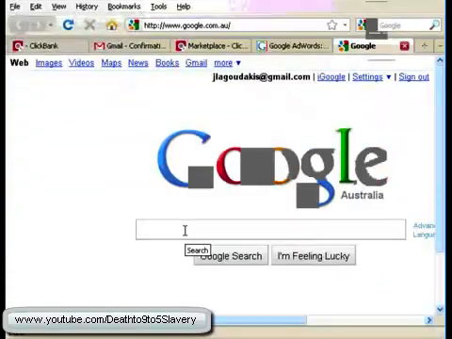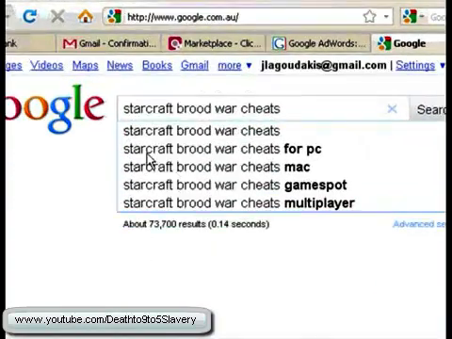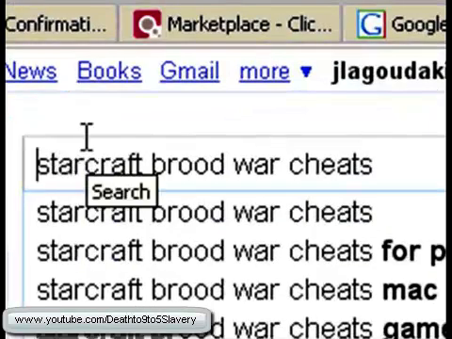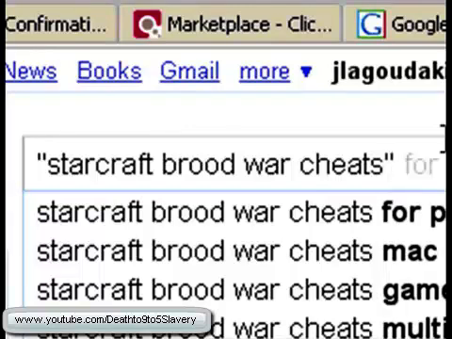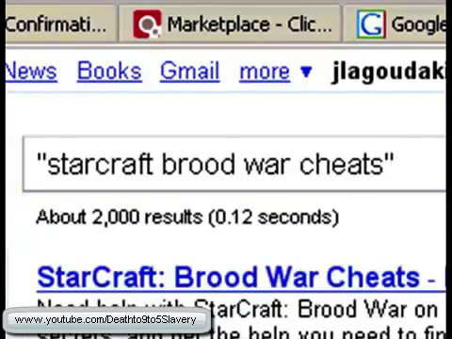Okay, and we're going to paste our keyword, but we're going to put it in quotation marks like this. Okay, and I'll explain why I'm doing that in a moment. So I'll put in quotation marks, then we click on search. Now the reason why I put in quotation marks is because to get an accurate indication of what our search engine competition is, we're going to be looking at this number here, how many results, and it says 2,000.